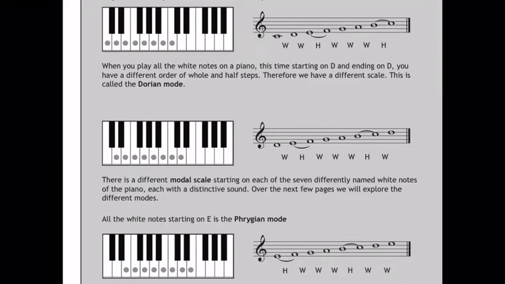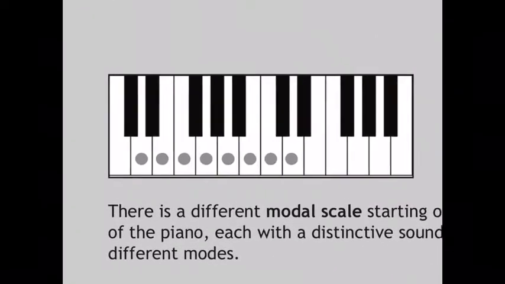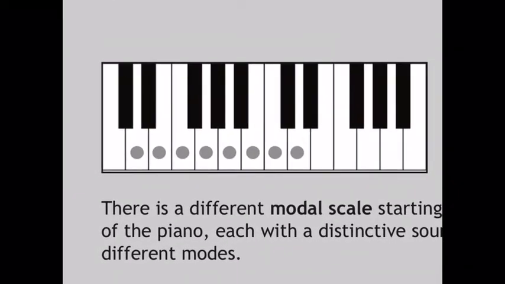If I had an A Dorian scale, let me just zoom into the keyboard here, just to visually explain what's going on. If you think of the word Dorian as scale degree 2, and I want to play a D Dorian scale, I'm going from D to D, but I think of this as scale degree 2. It's scale degree 2 of C major, so I'm going to go from D to D using the key signature of C major.